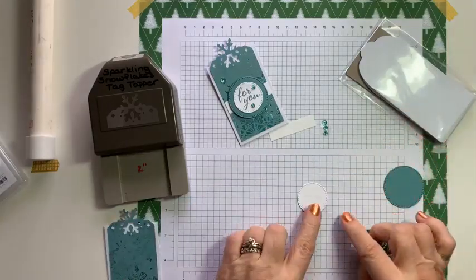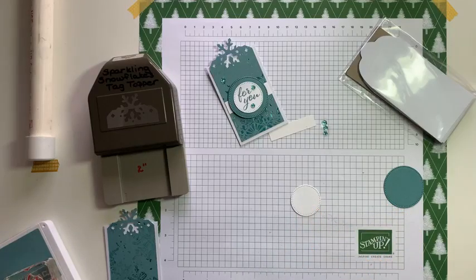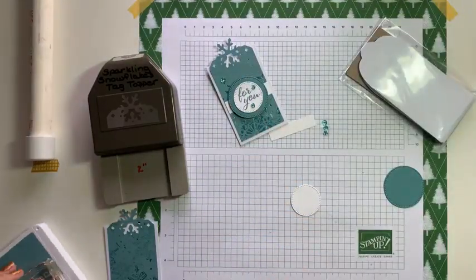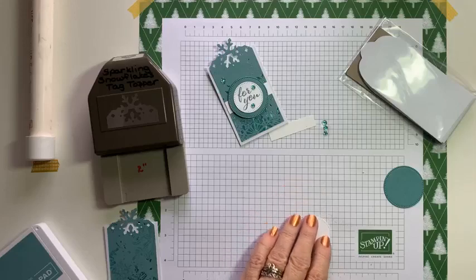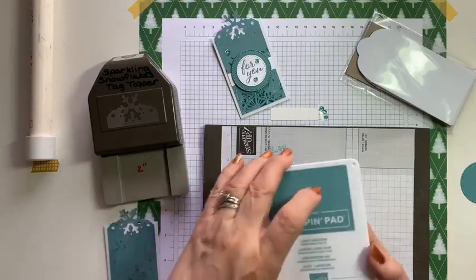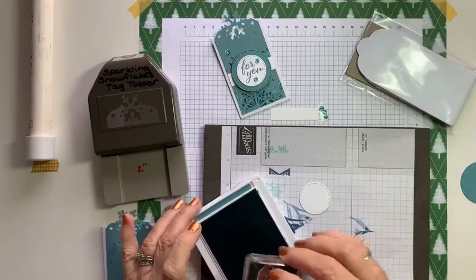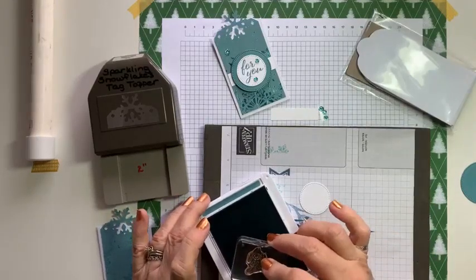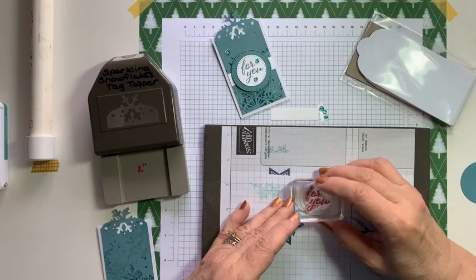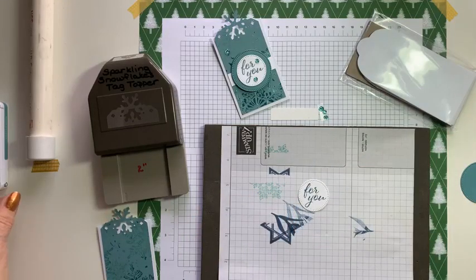And then I'm going to stamp my sentiment onto this small circle that would have been in your kit. And for this one, I'm using the For You out of the Layering Leaves set. And it is photopolymer, so I'm grabbing my mat back to stamp it. And we'll put it right here. And I'm going to use Lost Lagoon because this is a coordinating color for this paper. And I think it looks beautiful on it. So we're just going to stamp up our For You. And come and stamp it onto my circle, and it just fits right in the middle perfectly, just like that.